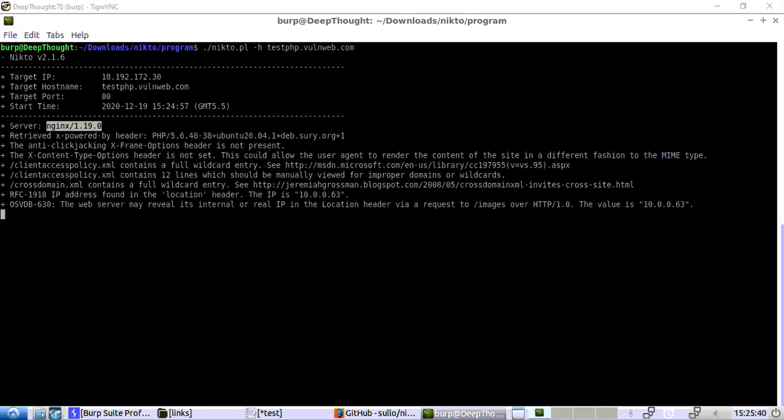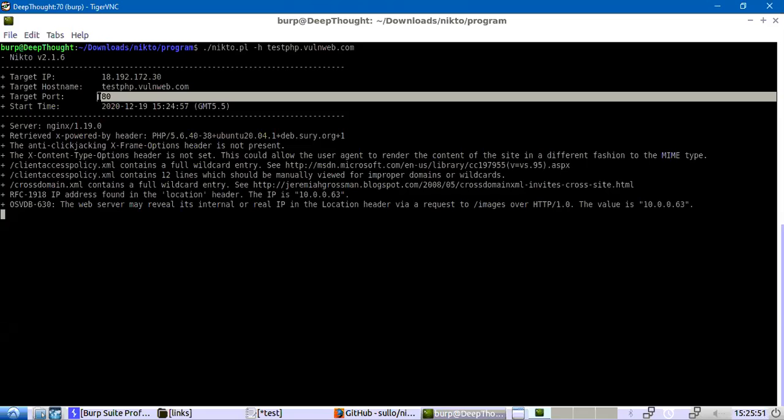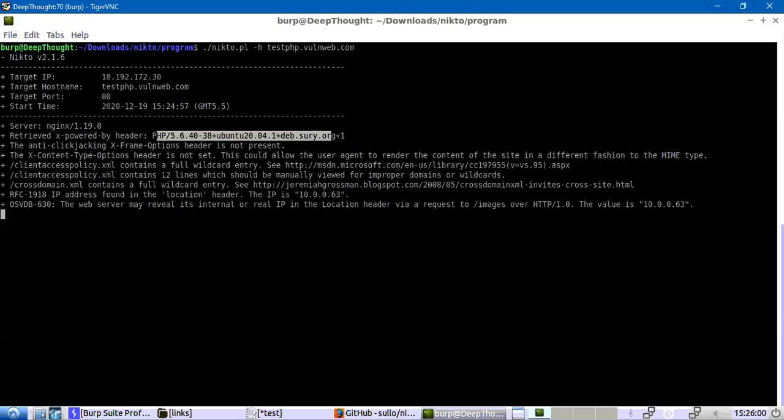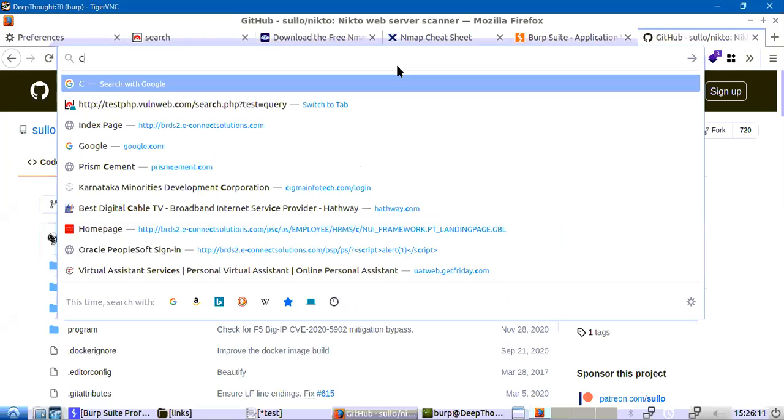Okay, fine. A lot of repositories have been identified. XML is found over here. Another policy XML is found over here. Target port always goes by default to 80. You can change the port by putting -p, and then you can specify what port you want. It shows the PHP version we found, and it's running Ubuntu. That means the server banner gives quite interesting information over here. Since we already copied the Nginx, we can check for CVE details on that part.